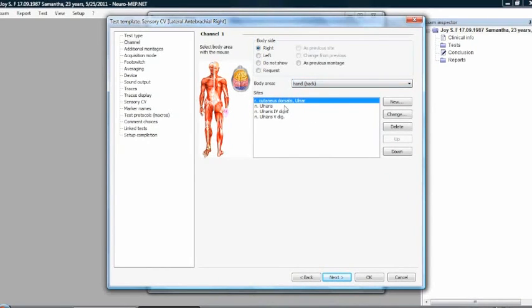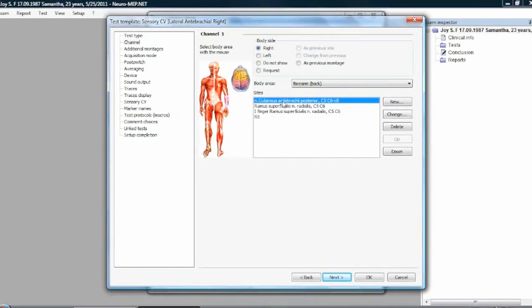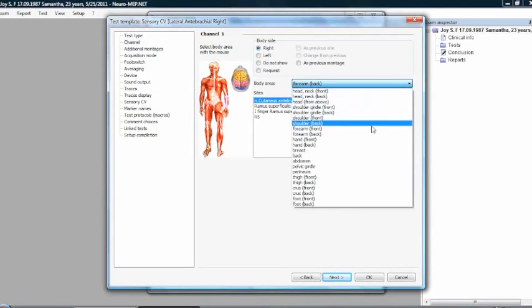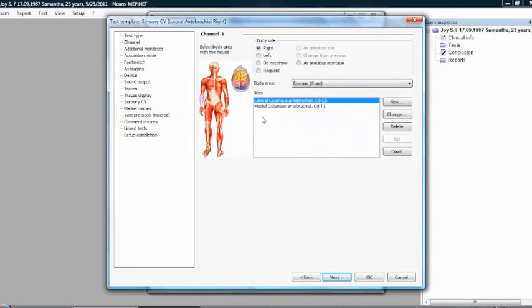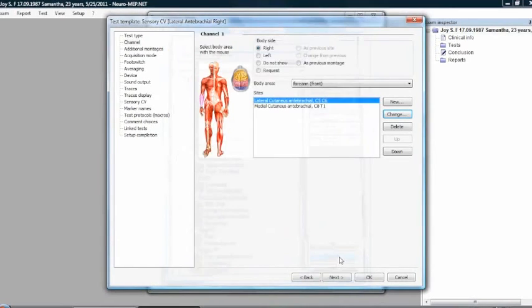You see, when you click hand or when you click forearm, it gives you a choice or choices of what nerves you can record from. So in this case, it's going to be forearm in the front. And in the forearm in the front, you have two nerves that you could choose to record from. Of course, we're going to choose the lateral cutaneous antebrachial, which gives you C5-6. And you can name it that way, or you can change the name. It gives you an option to name it something else. You can put C6-7 if you believe C5-6 is inaccurate, but let's not do that right now.